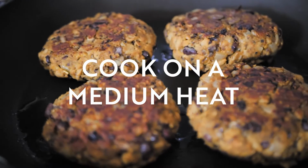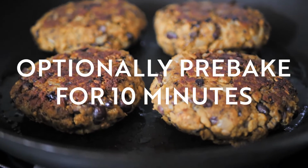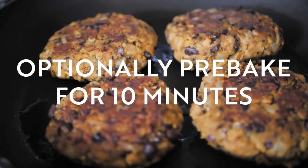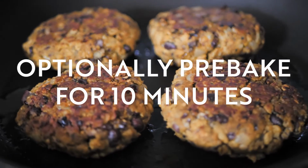Now one thing I did do when I cooked them the second time is, because my mixture was slightly too wet, I put them in the oven for 10 minutes beforehand at 180 degrees. That dried them out a bit and actually gave it a better texture, and then I added them to the frying pan after they were baked in the oven for a bit. So you can play around with this, but like I said, it's only because I think I made that mixture too wet. So if you don't make it as wet and you make it a bit dry, don't have too much water, I think you should be able to nail it first time just on the frying pan.